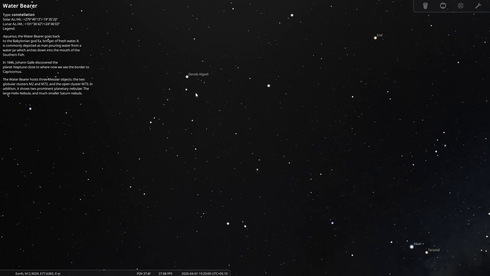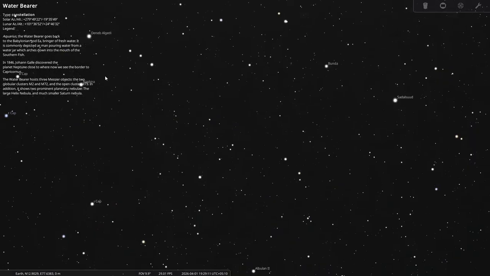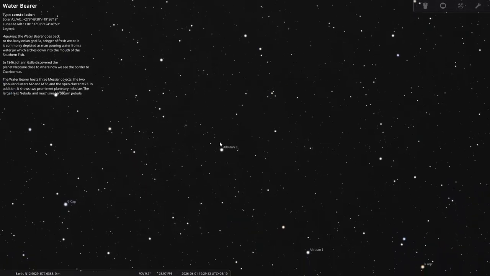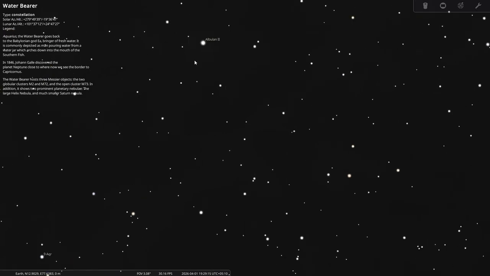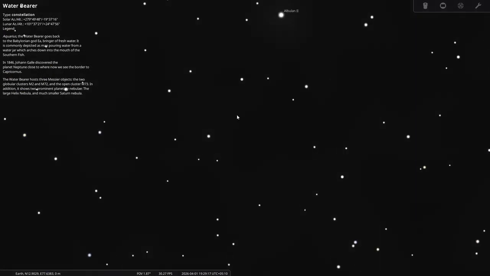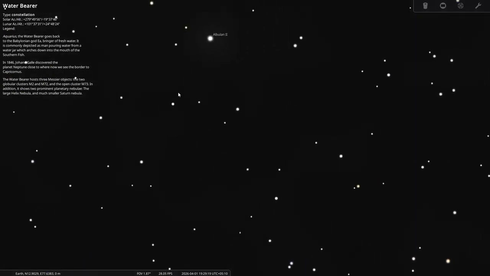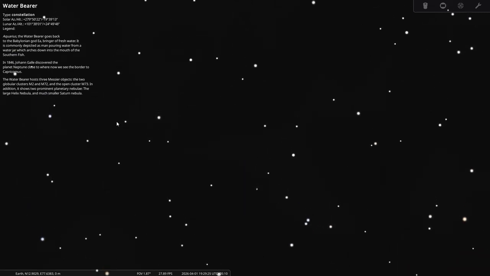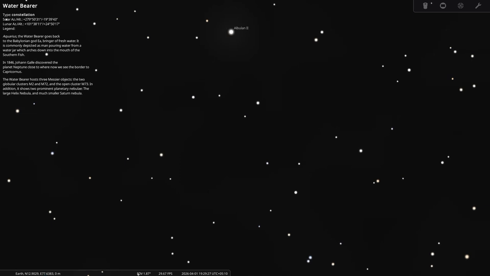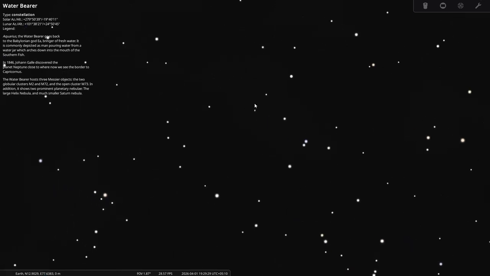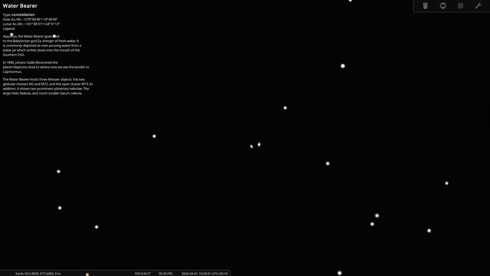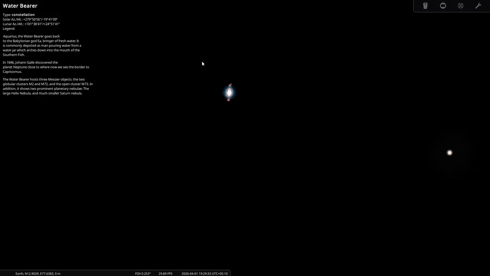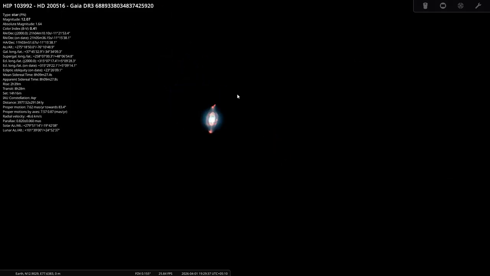From Deneb Algedi, you want to come down to Albulaan 2, and now from your telescope, I want you to search around over here. If you're lucky enough with a 20x, you might find something like this. And right over here, ladies and gentlemen, is the Ghost of Saturn Nebula.